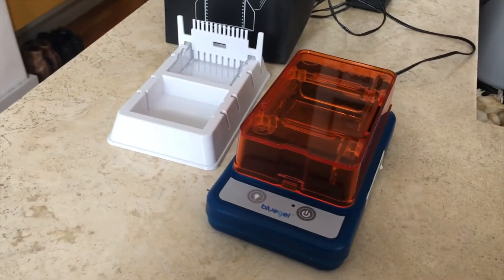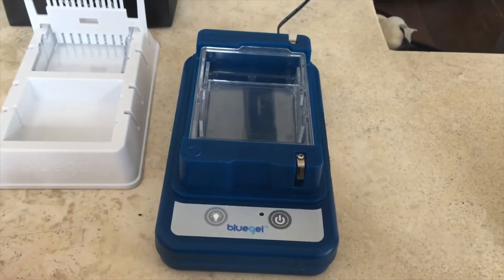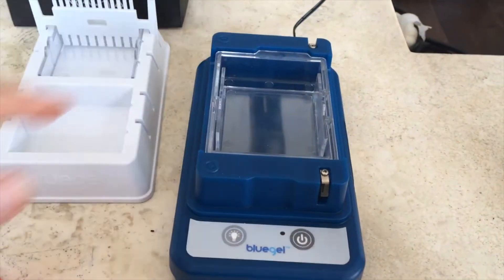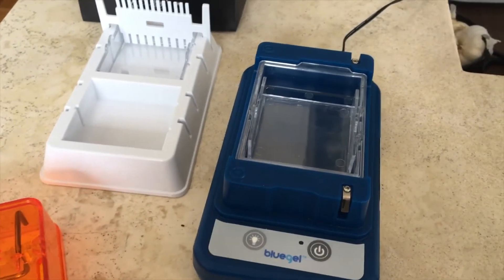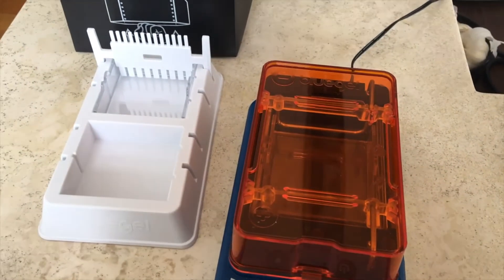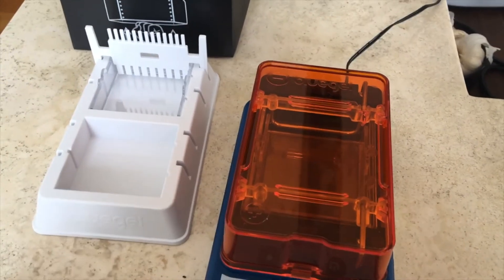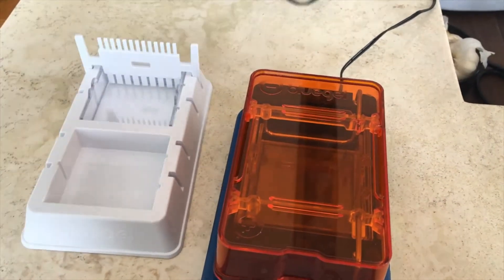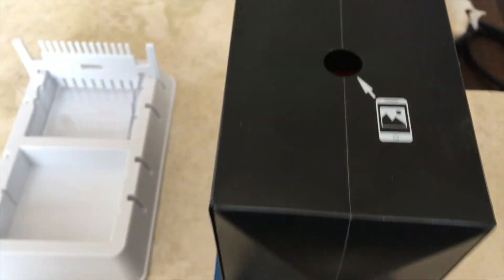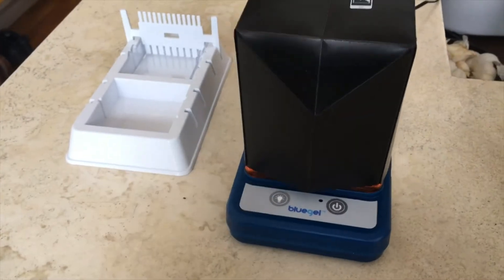And finally, here's my gel electrophoresis setup. This is a piece of hardware where you pour a gel, put it in, and run a current through it — that's going to show you whether your samples worked out or not. Here is where you cast the gels. This allows you to look at it under a certain kind of illumination, a certain kind of light, which makes it look a little bit brighter when you look through it. We're going to look at all that a little bit later once we get to that stage in the process.